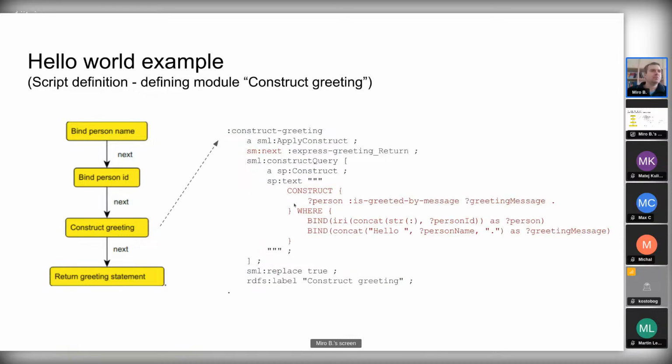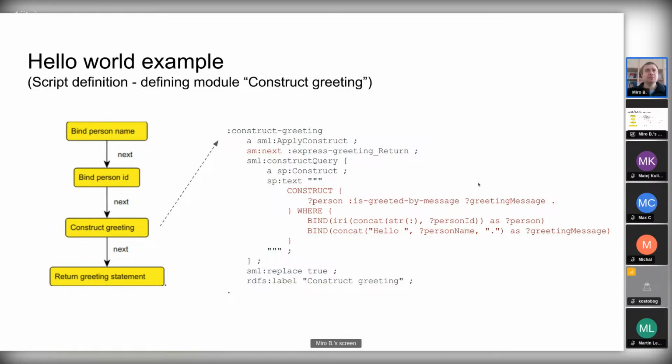And we go to the third module, which is apply construct. Those three modules that I'm presenting here are 90% of all modules that I'm using in all of my SPipe scripts, and 10% are some other modules.